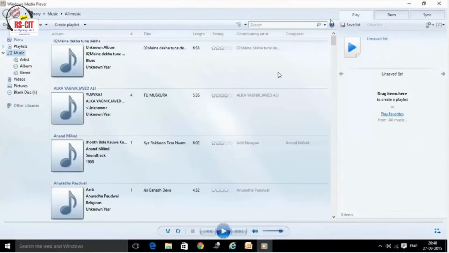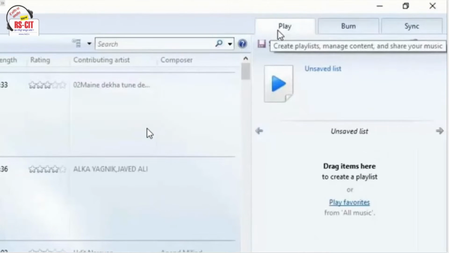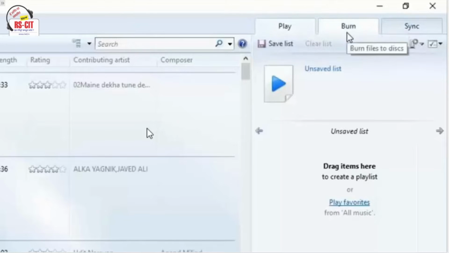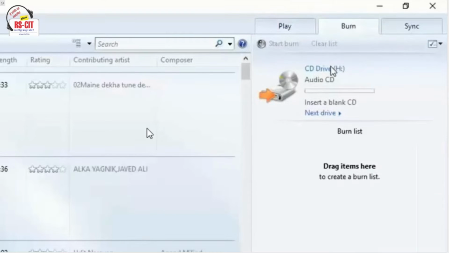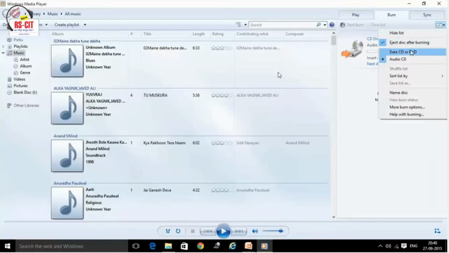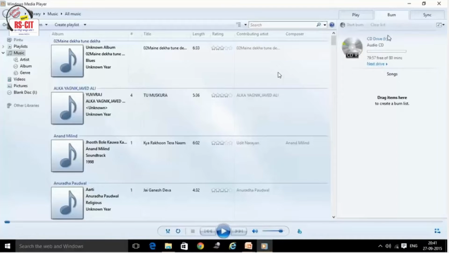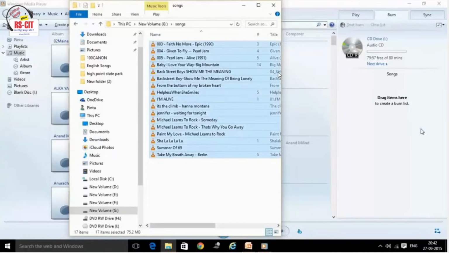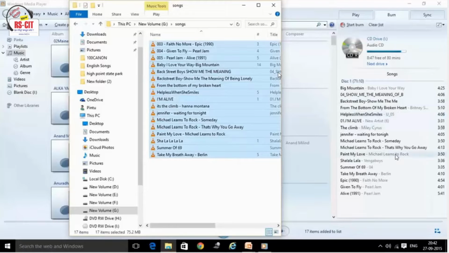Steps to burn DVDs. Here we will discuss basic steps of CD DVD burning. The steps to write or burn a DVD CD using the Windows 10 inbuilt utility are: open Windows Media Player. In the Windows Media Player library, tap or click the Burn tab. Tap or click the Burn Options button and then tap or click Data DVD. Insert a blank disk into your DVD drive. If you see the list from your last selection and want to start a new list, tap or click the Clear List button to remove the previous one.